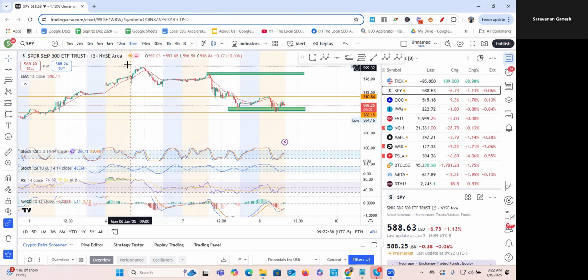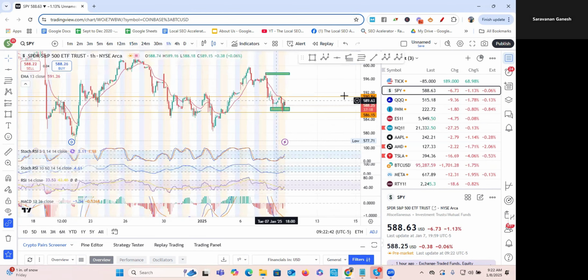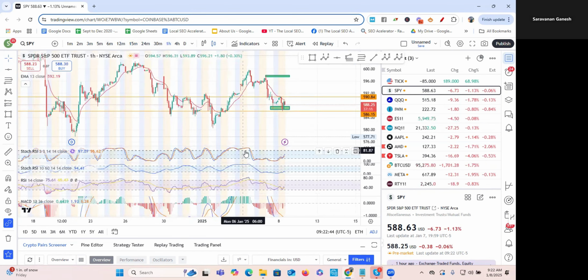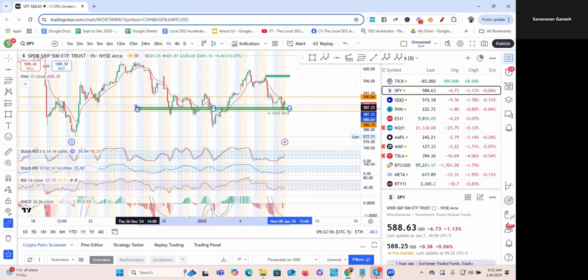So I also look at the 1 hour just to see where we are. If you see the 1 hour, I have a stochastic RSI here. It's kind of curving a bit, right? Over the last 2 days, it had fallen down. I had found some support. And if you see this support, if I draw it all the way here, there's some kind of a support over here, right? Let's just bring it back here so we are fine.